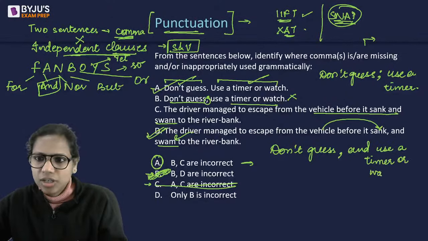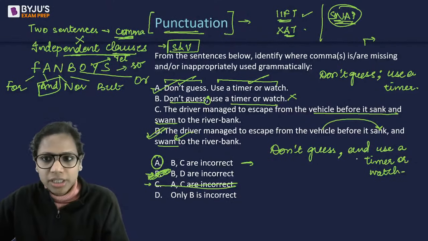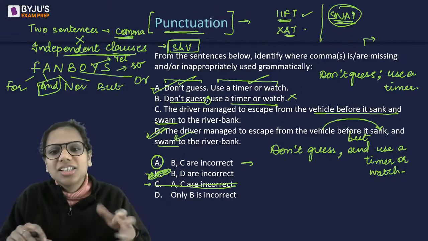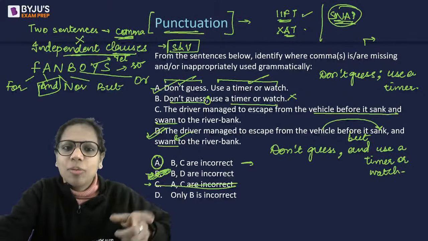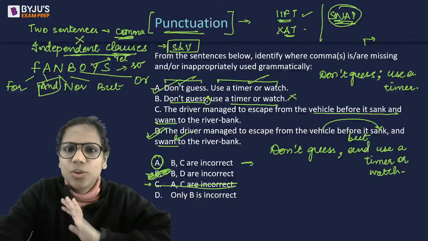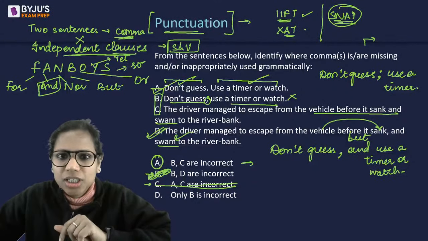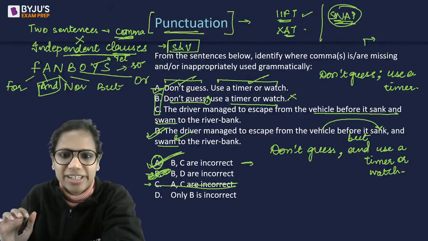In case you want to indicate that these two ideas are completely contradictory, then you can use but, although, rather, instead; they appear more appropriate to me. So comma plus a coordinating conjunction, these you can use. So that tells me that my answers are B and C. They are the ones that are incorrect. B and C are incorrect. So the answer should be A. All right.